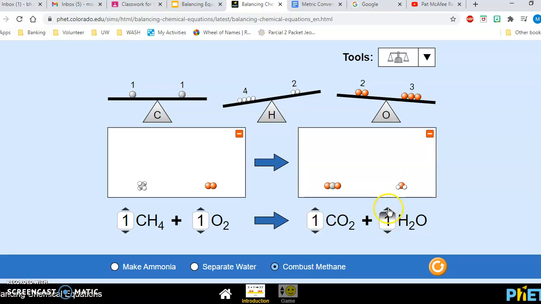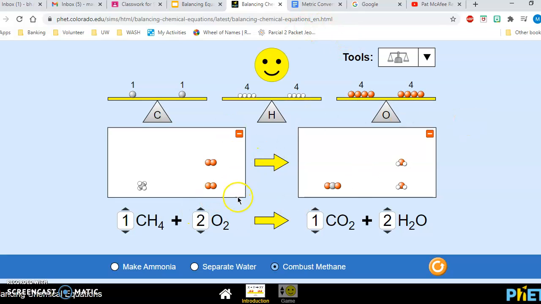Sorry. Actually, never mind. Ignore what I just said. So if I increase this by 1, we're at 4 now. So now all I have to do is increase our oxygen by 1, and we would be balanced. As we can see, as I go from 1 to 2, our hydrogens start to balance out, and then if I go up on our oxygen, everything is balanced.